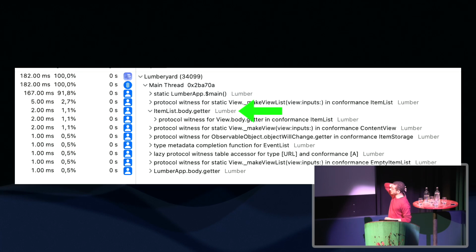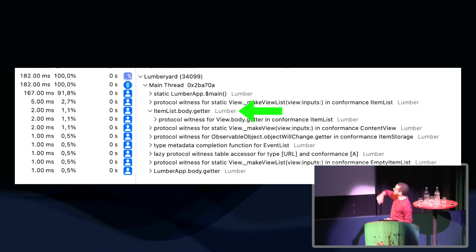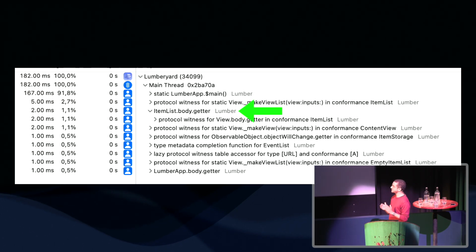This is also where we want to look for any of those functions that are taking longer than the 16 milliseconds I said, because we're looking at the main thread here. So if for some reason that body getter or some other function that it called was taking longer than the 16 milliseconds, then that's a performance issue.